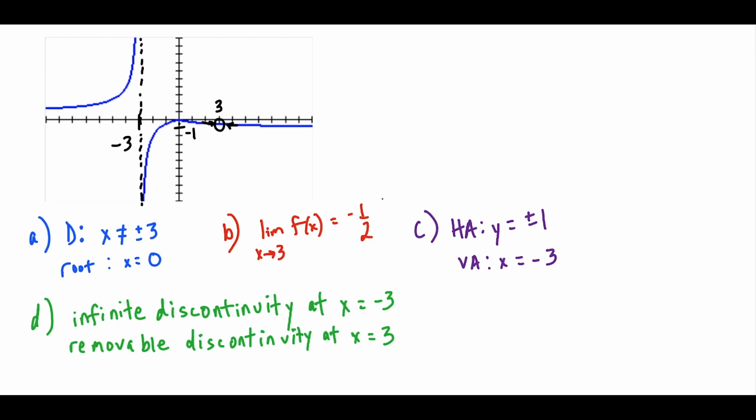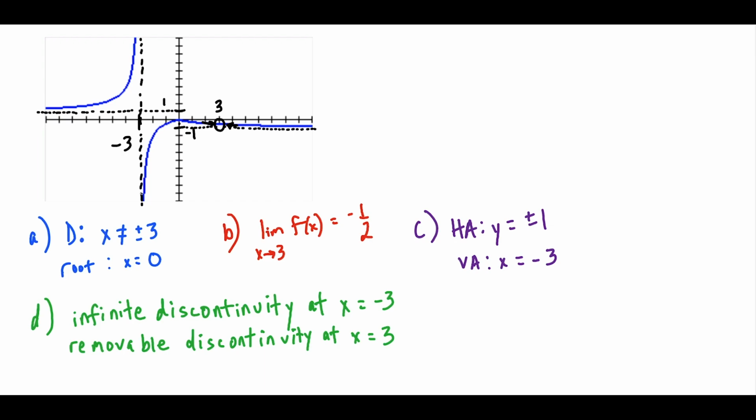Now in part C, we found that we have horizontal asymptotes at y equals plus and minus 1. So if we draw a horizontal line through +1, we're going to see that this portion of the graph in quadrant 2 does have a horizontal asymptote of y equals 1. And if we look at y equals -1, heading in this direction in quadrant 4, the other portion of the function in quadrant 4 does have a horizontal asymptote of y equals -1, so that is also supported.